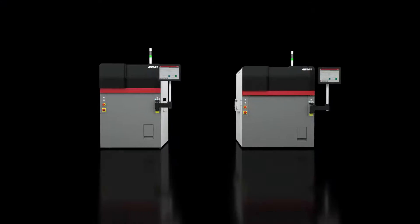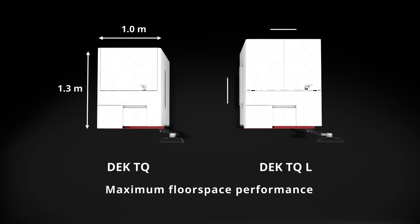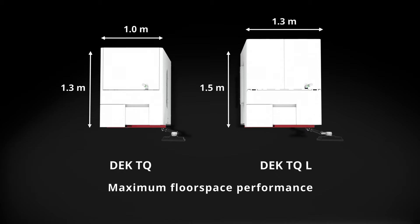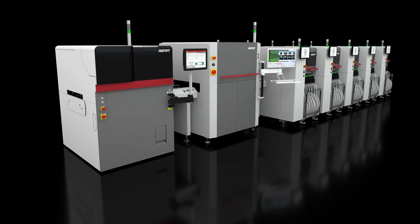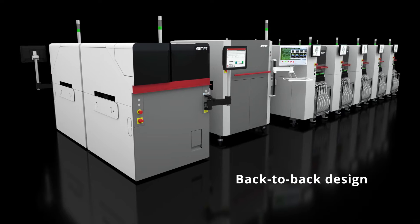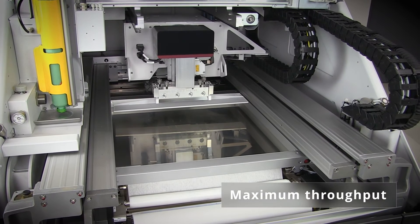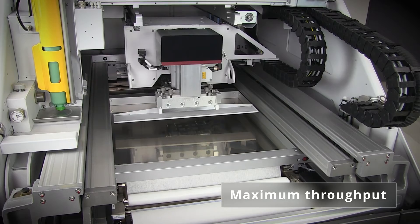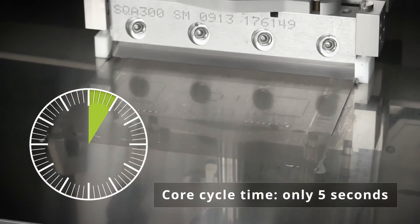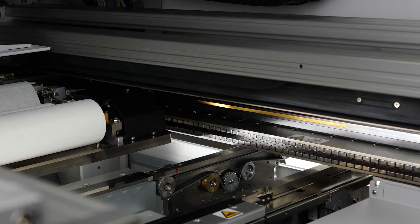With compact dimensions, both the DEK TQ and the DEK TQL set new records not only in floor space performance. Two-track SMT lines for high-volume production can be serviced in a flexible back-to-back arrangement without making the line much wider. As a result of all these innovations, the core cycle time drops to as little as five seconds, giving the DEK TQ printer platform the highest throughput rating for volume production today.